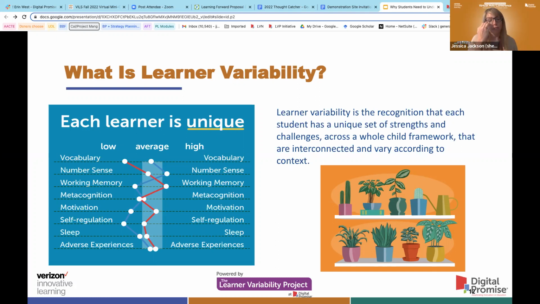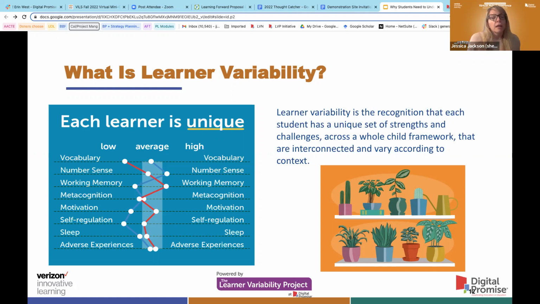And I'm seeing a lot of people in the chat also noting strengths. I think that's really important and something we often have to make an effort to focus on and emphasize, because a lot of times our systems naturally draw us to the deficits and challenges we want to address. But really remembering to emphasize strengths and make sure that students know their strengths as well is super important. So thank you all for picking up on that.